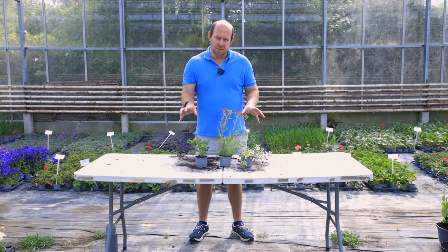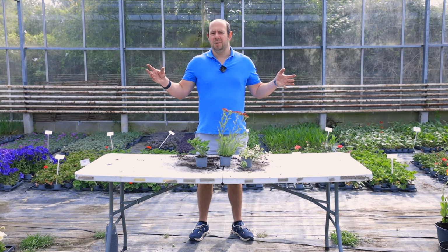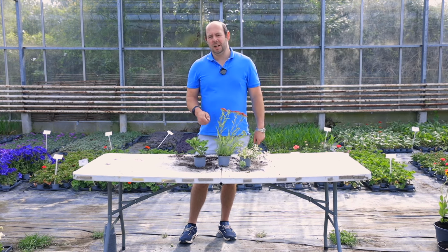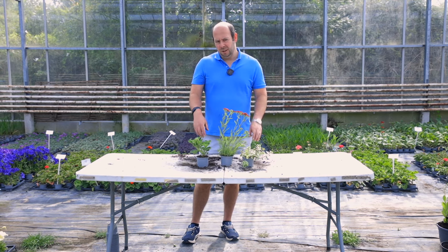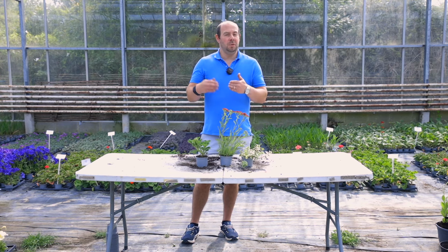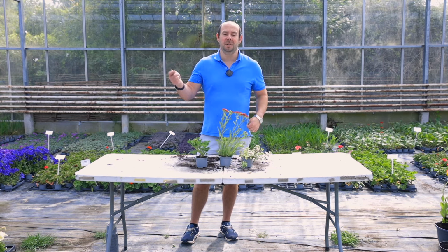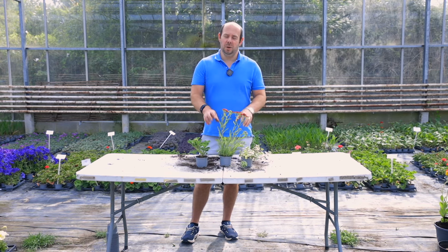So they're just 3 examples of plants that if we get a long period of time with no rain, or if you're going to put them in a container and maybe go on holiday, you want to leave them with a neighbour to water, and maybe they haven't got as much time as you have, these are really good examples of plants to go for. So bear that in mind. If you're going away for 2 weeks this summer, you're leaving it to your kids to water and they might not remember, or your neighbour, and can't do it all the time. Something that can cope with dry periods is well worth going for.